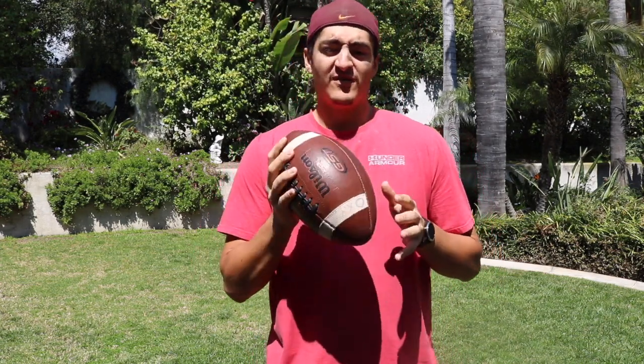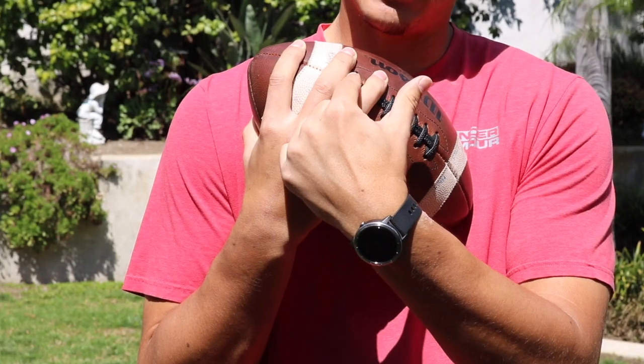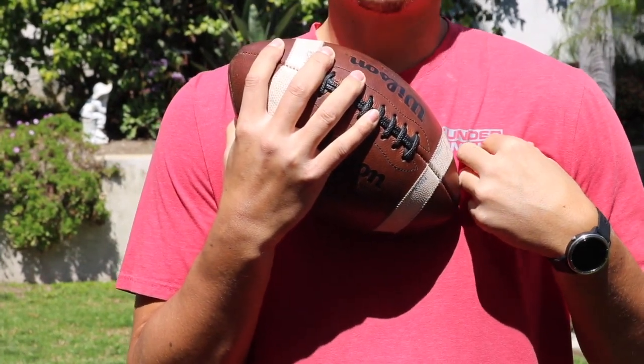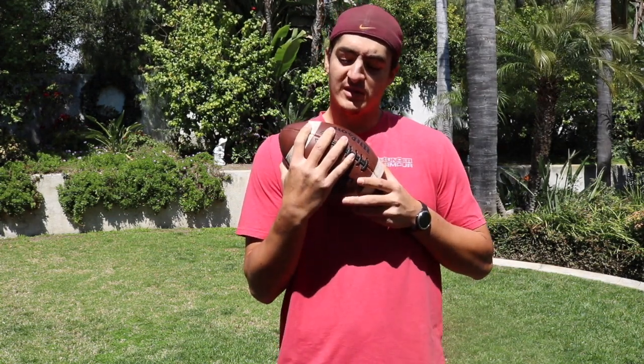Now in terms of fingers and how they go on the laces, as you can see, my pinky and ring finger are on the laces, and my middle finger is just off of the lace. Now that's what's comfortable for me, and that's how I was taught playing football. Now some people like to have 3 fingers on the laces. It's rare, but again, if you're comfortable with it, you can do it that way.